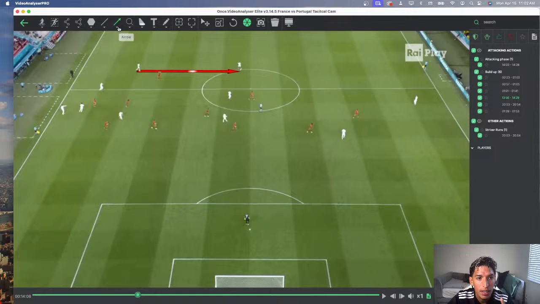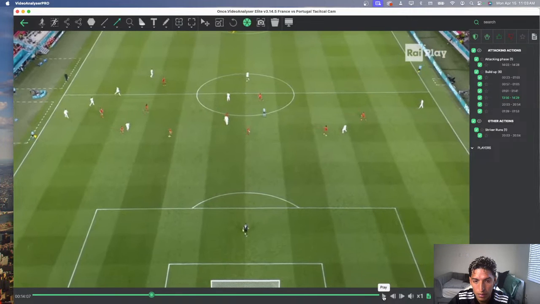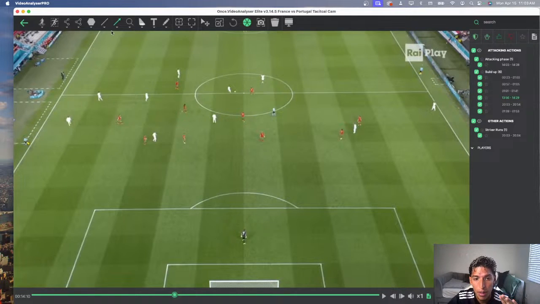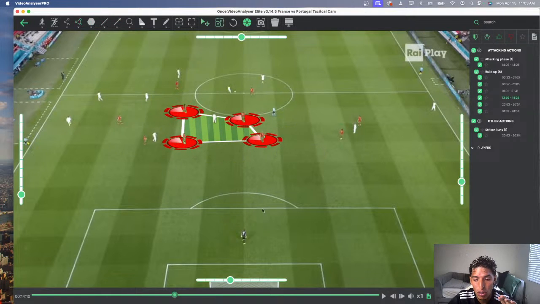Okay. I'm going to change the color now. Everybody is shifting over. Everybody's shifting over. Now watch what Griezmann does. Watch. He's walking, and he tries to make himself available right there in the pocket, in between lines. Remember, center attacking midfielders, can we always try to find ourselves in those pockets? Okay?